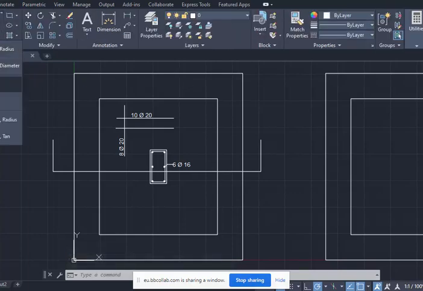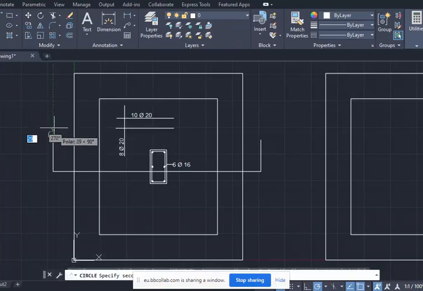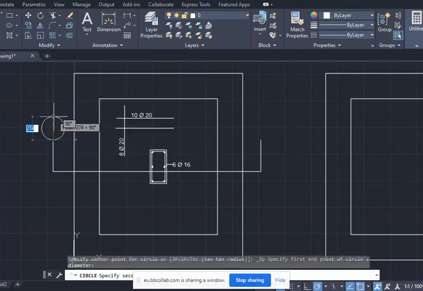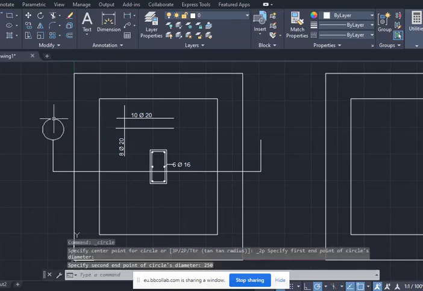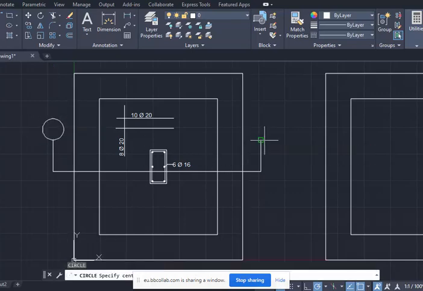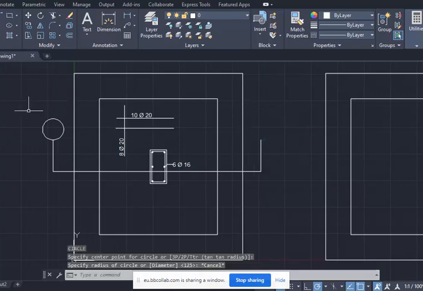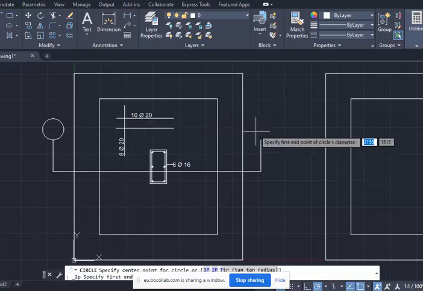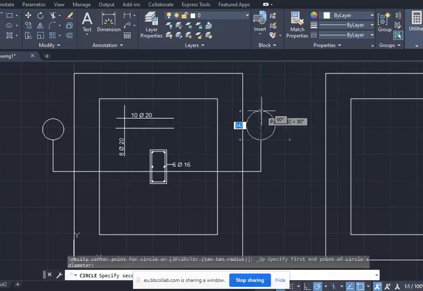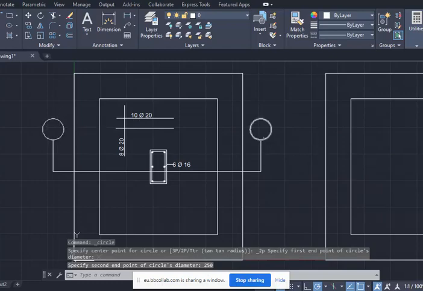Two-point circle. One is here, maybe 250 is enough, and same circle over here, two-point circle, 250, and inside we put the letter, AA or BB.